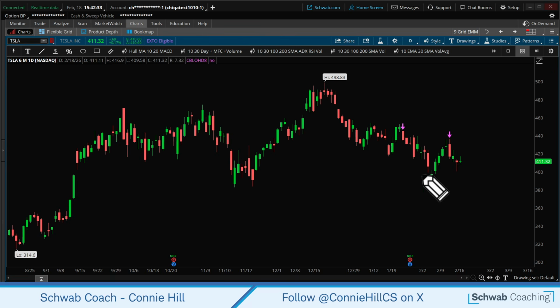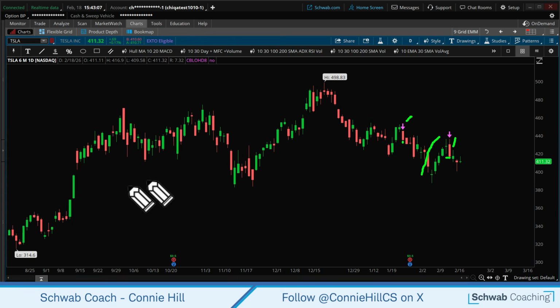So we can see, yep, there was a little bit of a run up. And then, yep, we have this red candle here. The closing price, we can see visually that it closed lower than the low price of our high candle day. We've got another one sitting right here. Again, we can see the little bit of a run up. We can see the pullback. We can see that relationship that the closing price here easily is visible to see that it's lower than that high candle day. All right, now you know how to do this.